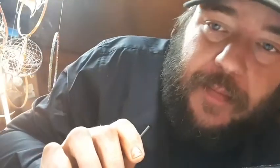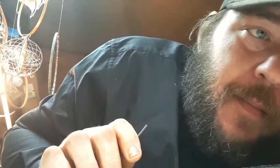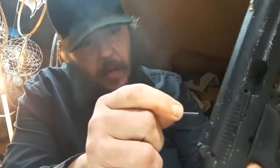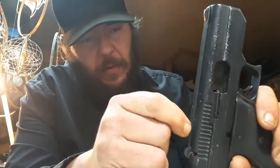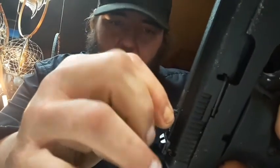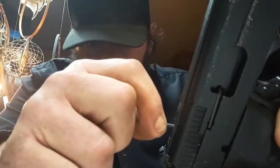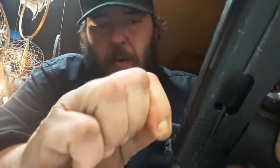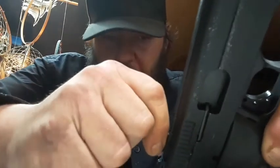Whew. Dropped my cigarette. Come here. And of course the other screw is a flathead. But I have no idea what's going to come out. I'm shooting out of here, which is why I'm pointing it kind of toward the table.